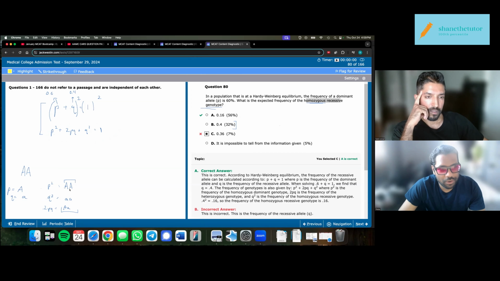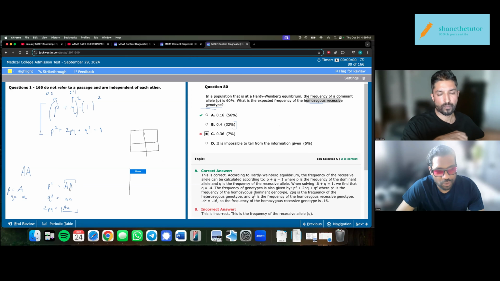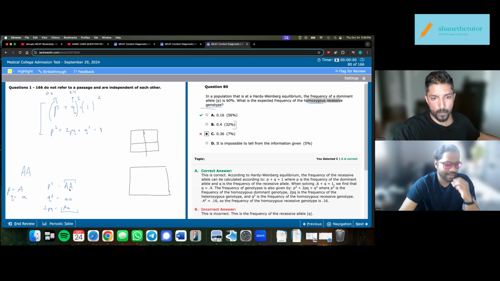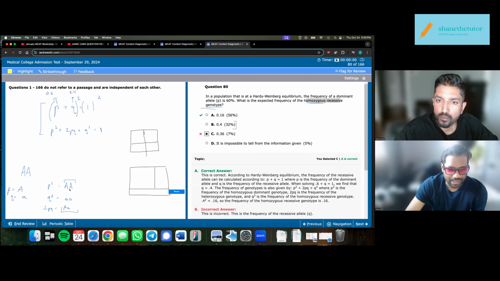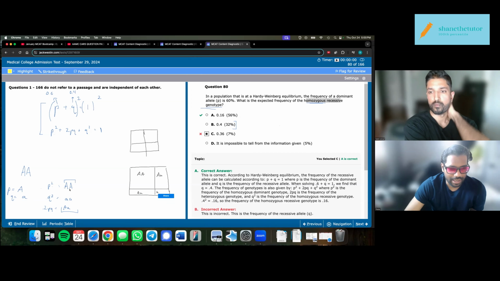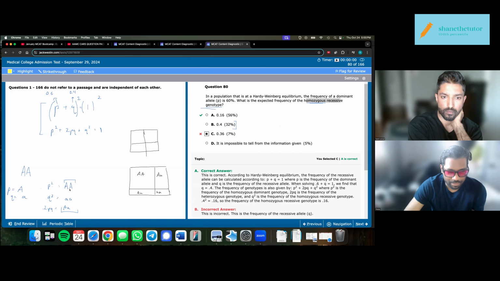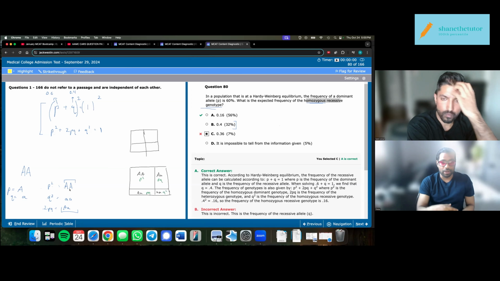Got it. Yeah. And something else: a Punnett square, we typically draw like this, right? In actuality, if we're talking about the Punnett square in terms of the frequency of a genotype, the larger p or p squared is, the smaller q squared must be. So this really looks like something like this, where this is big A, big A. This is big A, little A. Big A, little A, little A, little A, which means that big A, big A is just p squared. Big A, little A is just pq. Same thing here, pq. Then this one is q squared. So that's how it would look like in actuality.